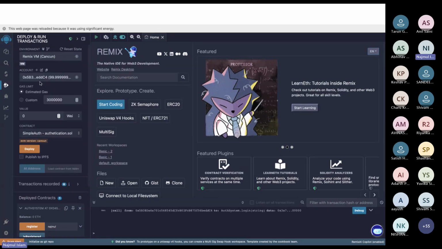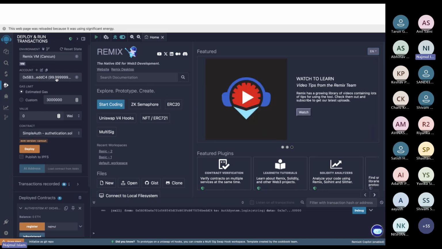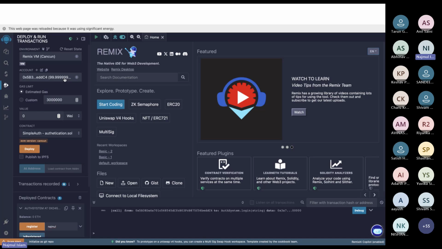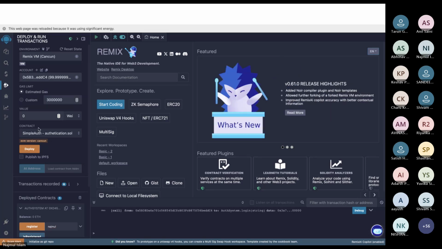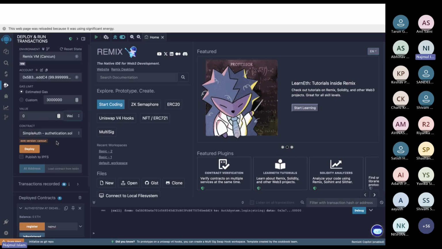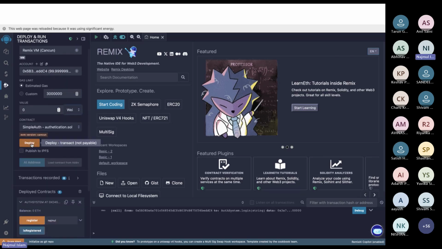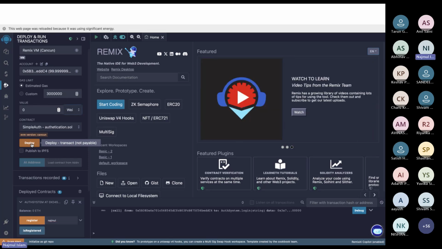And in this account I have 99.999 Ether. Here you can see the estimated gas it will show. And then here you will see the value in Ether. And then you have this deploy button here. When you are done with compiling, you can deploy.